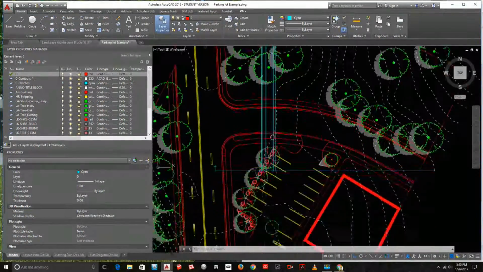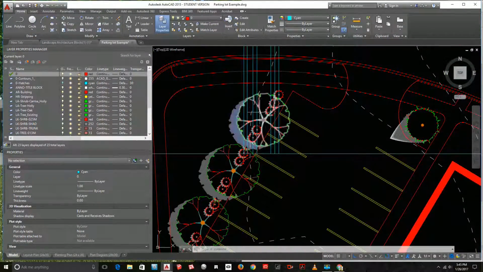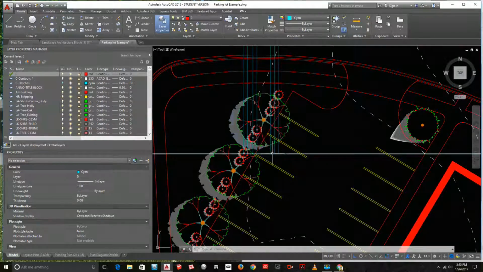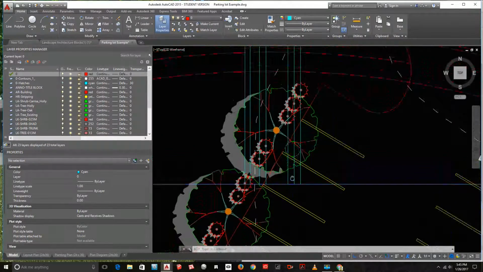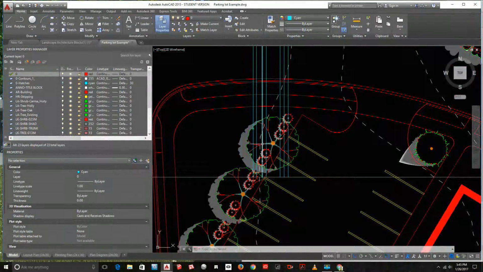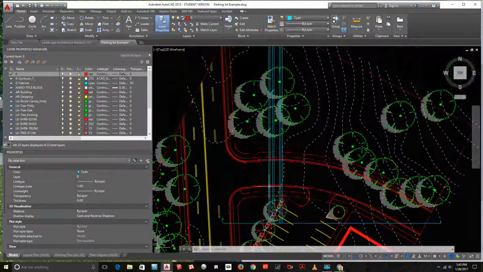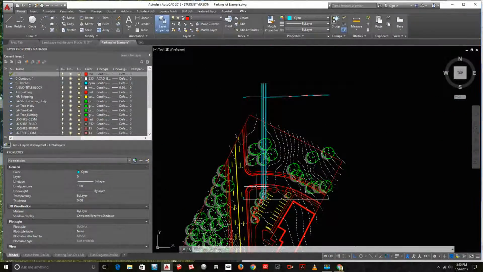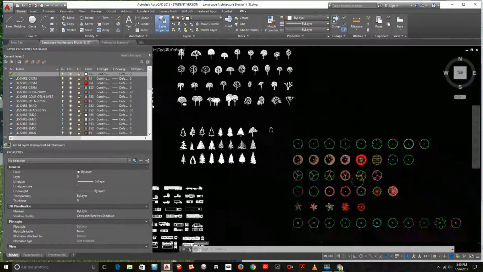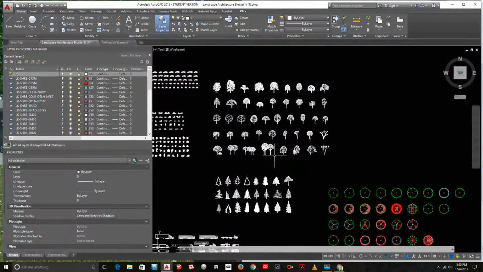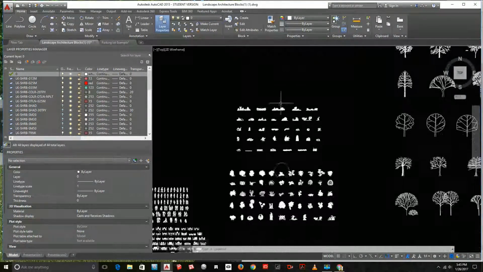Okay, according to this. Now I'm catching some information in the background again, just to give it some entourage. Obviously, if it's along this cut line, I would just get that one plant in a true section, but I'm just showing some stuff in the back. And you can ghost those things out if you want, but I want to make this a little bit more interesting. So then now I'll go to my landscape architecture blocks and look for an appropriate elevation.